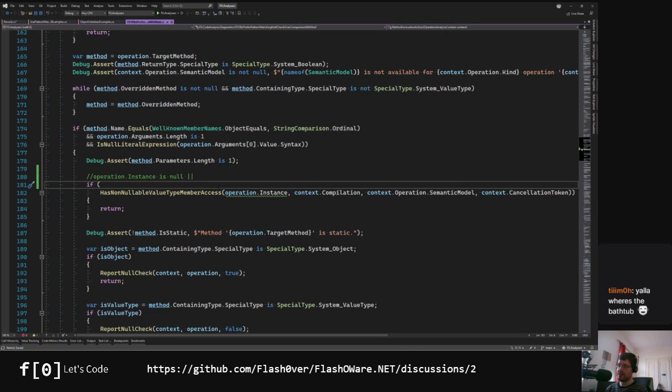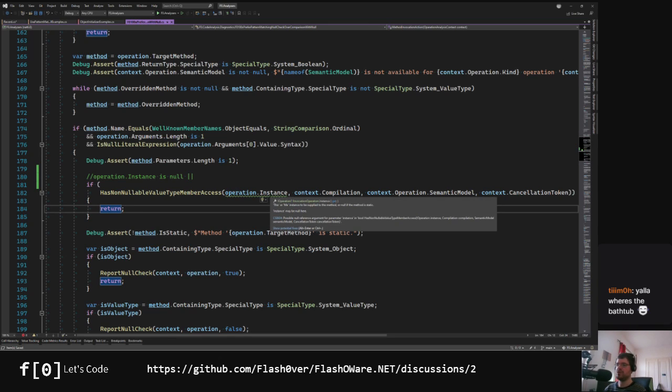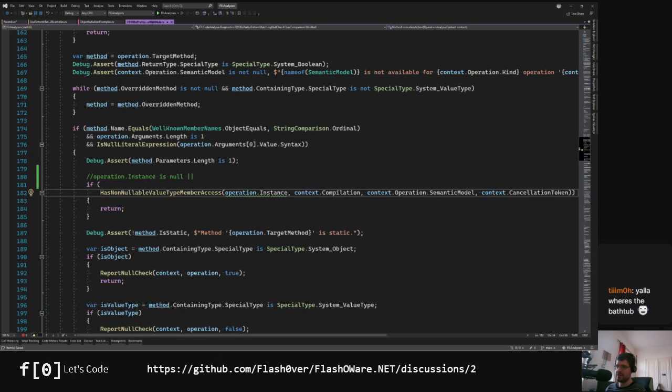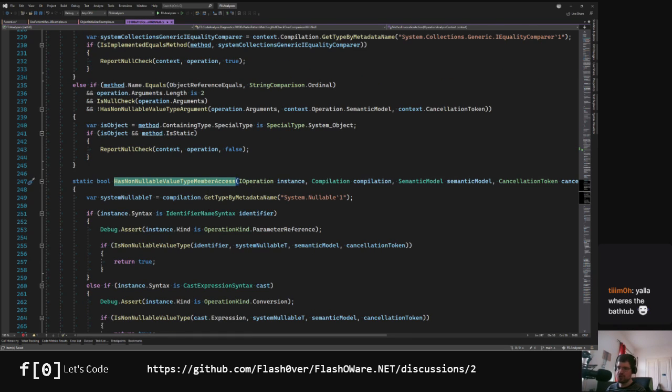And then when I updated, because last time we also updated from Roslyn 3.8 to 4.0, there have been new nullability annotations, obviously being a bit improved. And then I got this warning here: this instance may be null. And then I found out that this instance, if it is static, is indeed null. And so I didn't have this static check in place. And then later on, because this was null, it crashed the analyzer.